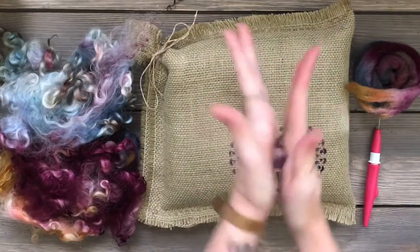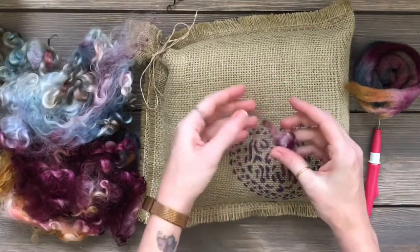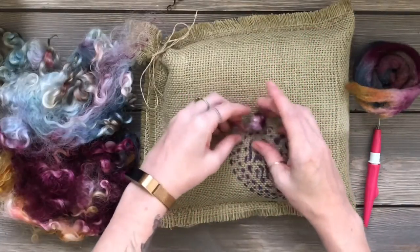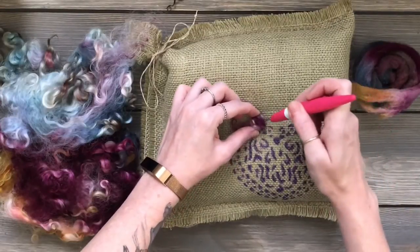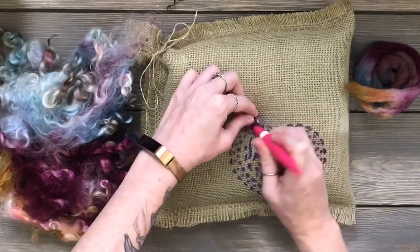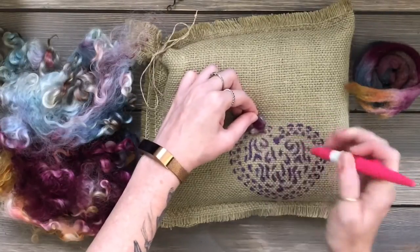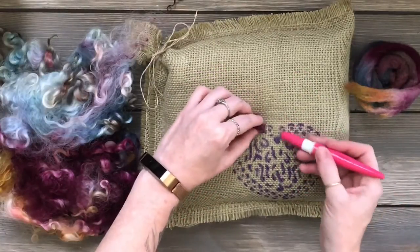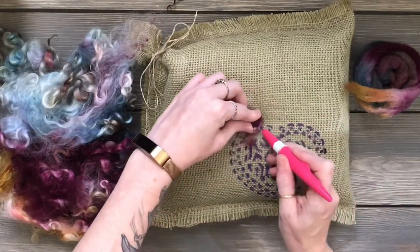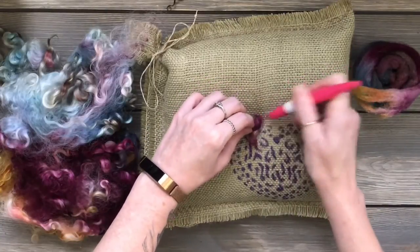Okay, a trick I do is I roll it up, because keeping that ball form when you're trying to needle felt something on a flat surface, it's a little bit more difficult. It helps if your felting pad has quite a bit of give, because as you can see, it makes like a little pocket as I'm felting. That helps keep that roundness.